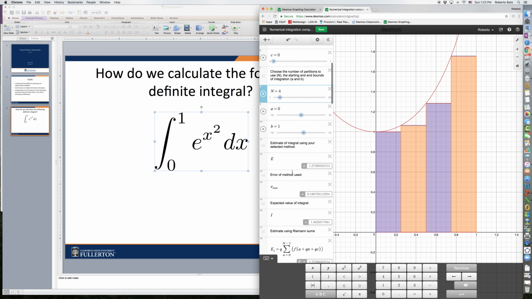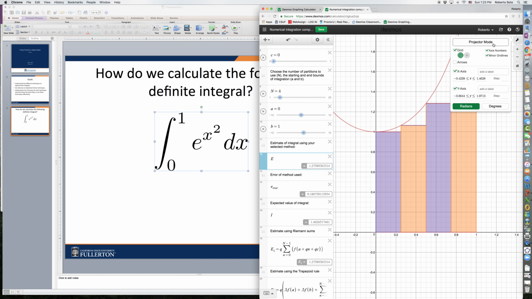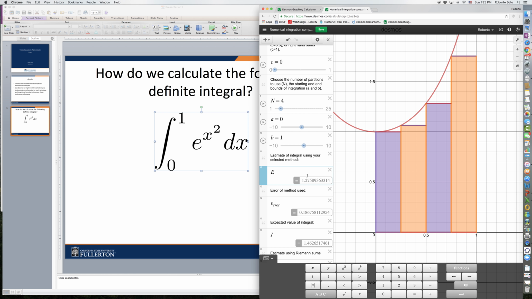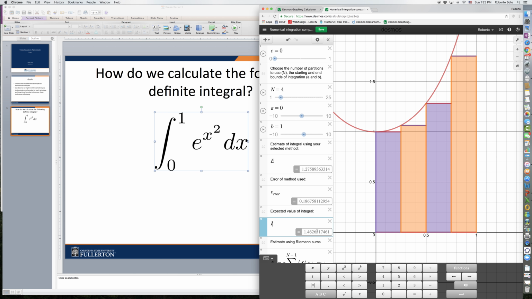Here is their calculation: the approximation is 1.27. Let me make this slightly bigger so we can see. Their approximation is 1.27, but the actual integral is approximately 1.46.